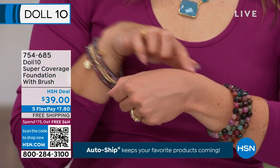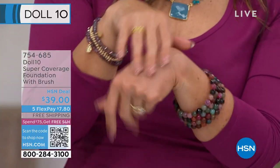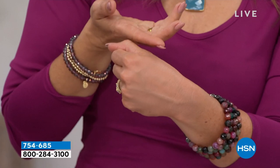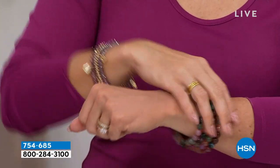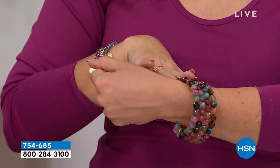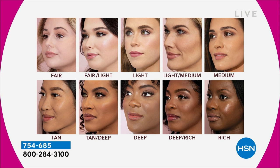It will change the way you see yourself — you will fall back in love with your skin. We wear makeup on our hands when we do jewelry shows — would you even know I have makeup on my hand right now if I'm showing you a bracelet? It is almost undetectable. Deep Rich — it's sold out already. We finally just got them all back in stock and it took a long time. Free exchanges if you need a different shade, and 30 days to try everything.